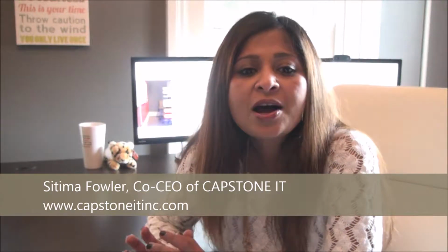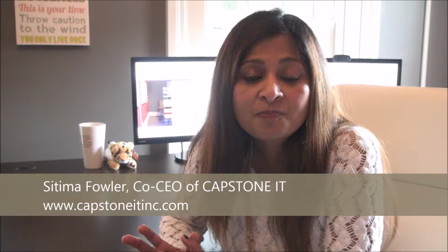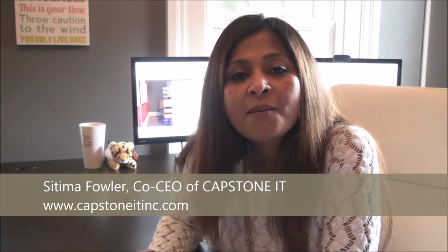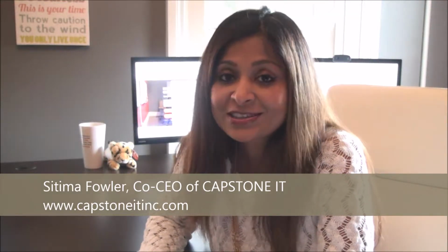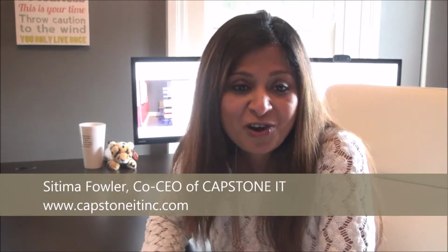Second thing is if the mailboxes are too big. Office 365 gives you 50 gigabytes of space per person, so that's a fairly large email box, but we still recommend that this is a great chance to do some cleanup. So if you're one of those people like me who never delete an email, this is a chance to clean up your email box and start fresh.